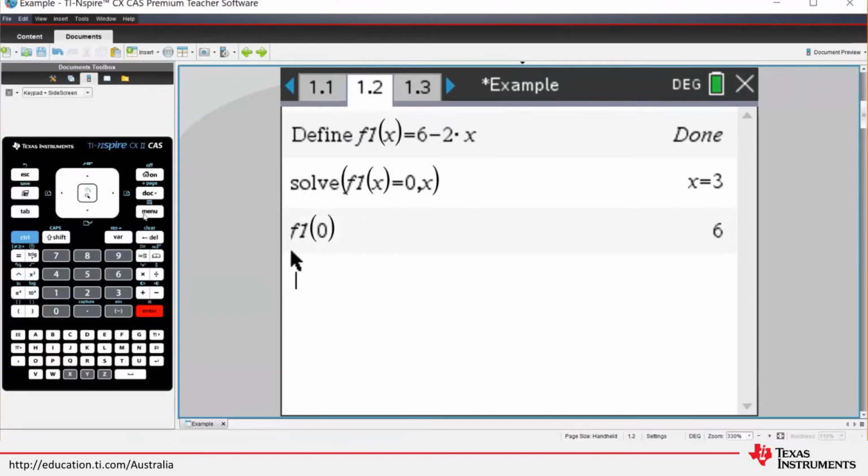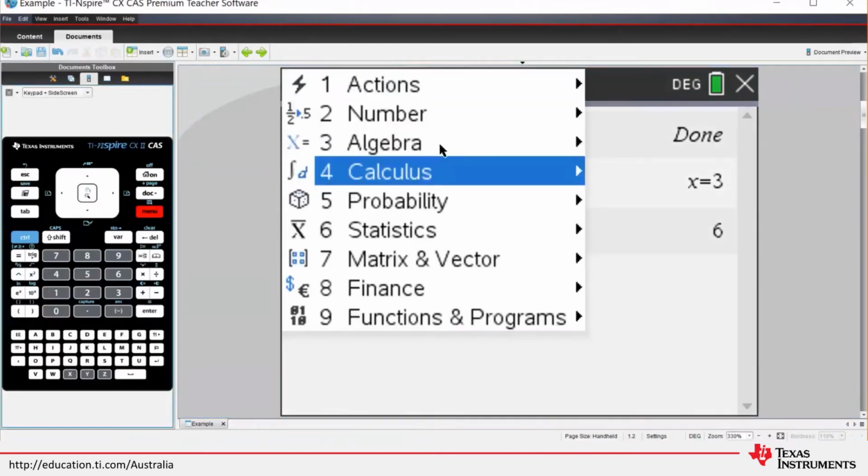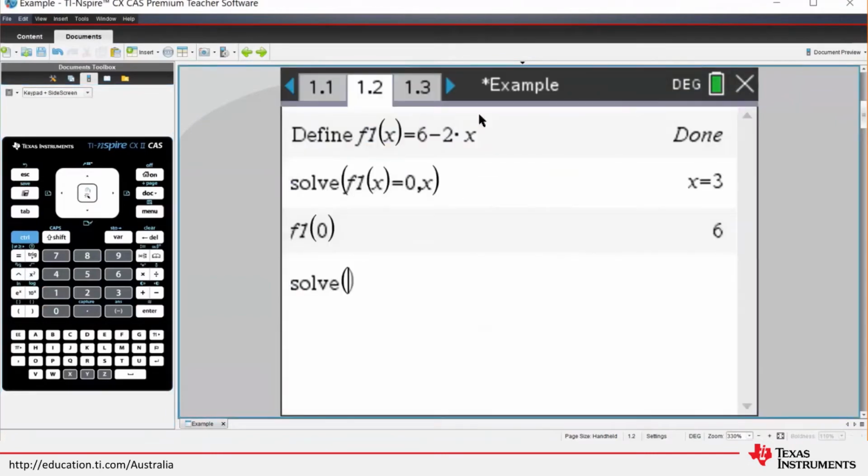Now, a neat little way of doing that is to go menu, algebra, solve, solve f1 of y equal to x, but this time I want to solve that equation for y. Nice little idea there. So that gives me the rule for the inverse function.